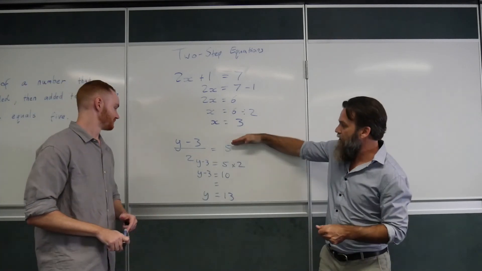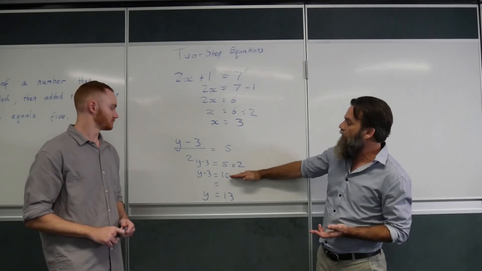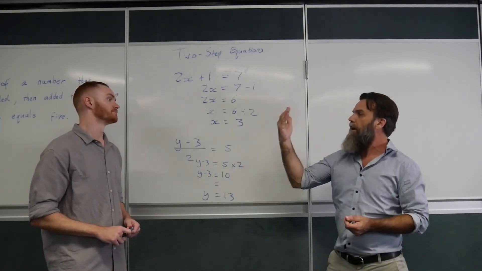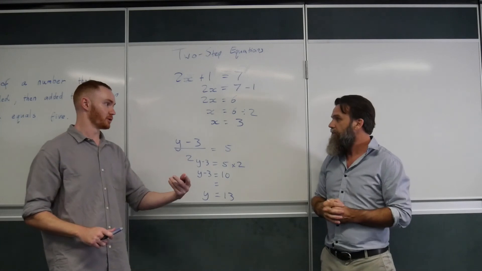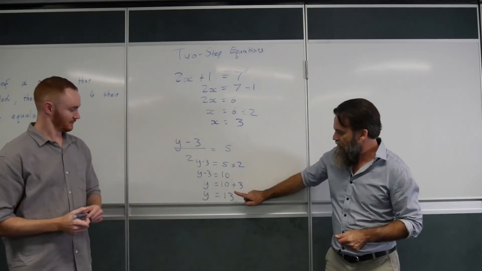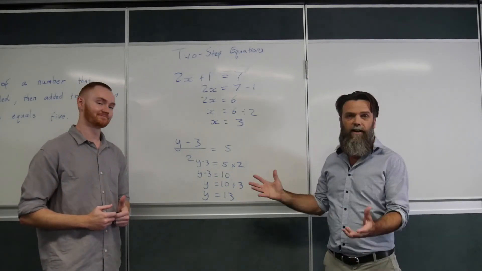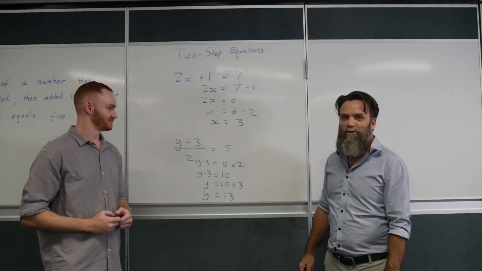So, from here, again, we've separated from a two-step equation down to a one-step equation. We've only got one thing to get rid of and that's that minus 3. How do you get rid of a minus 3? Add it to both sides. Fantastic. Away you go. Sir has suggested 10 plus 3 does in fact equal 13. I love his working out. Hey, presto, he can do two-step equations.